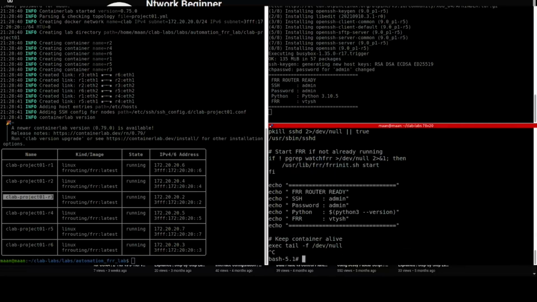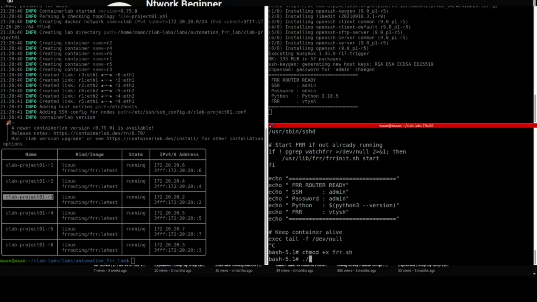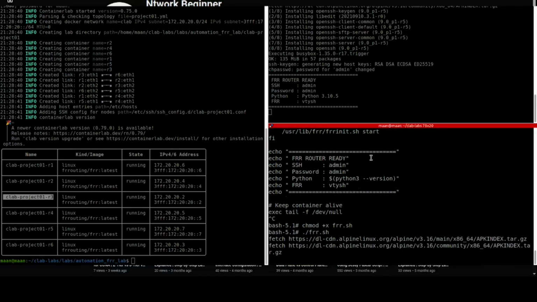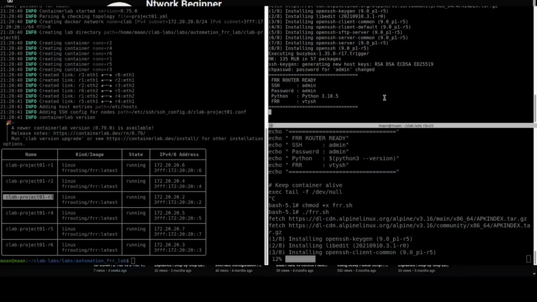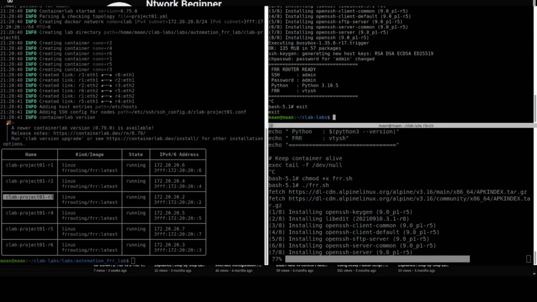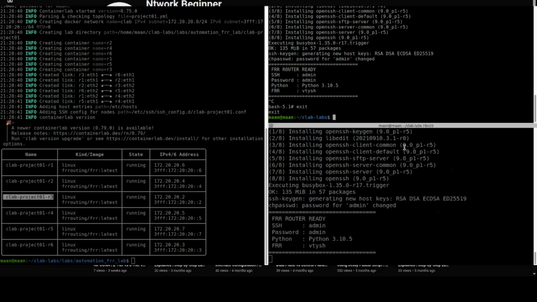Okay, yeah, it's only copied here. chmod plus x. Okay, it's run here. And I forgot, I think on one or maybe two routers, to run the script.